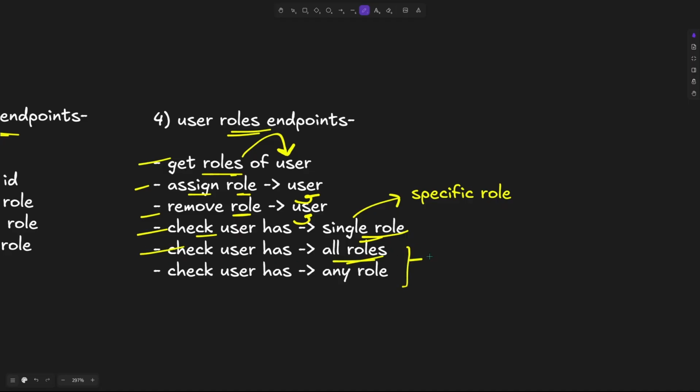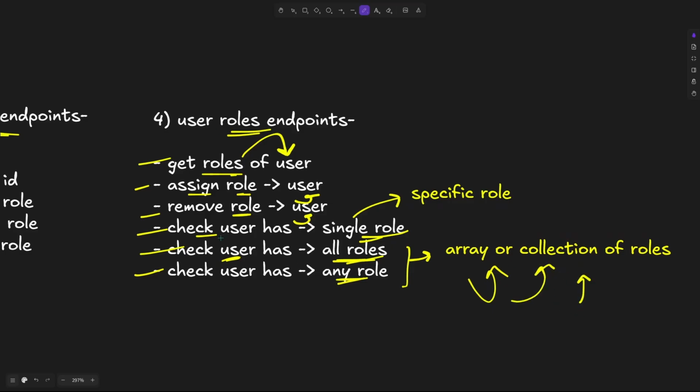So basically this will be an array or collection of roles, and we will have an endpoint which will check if this user has all the roles specified in this array, and another endpoint which will check if this user has any role out of this array that we are going to mention. Alright, so these are the user role endpoints, and I hope that's clear. And even if it's not, then please don't stress over it. You will understand more when you are going to build them in the upcoming lectures.